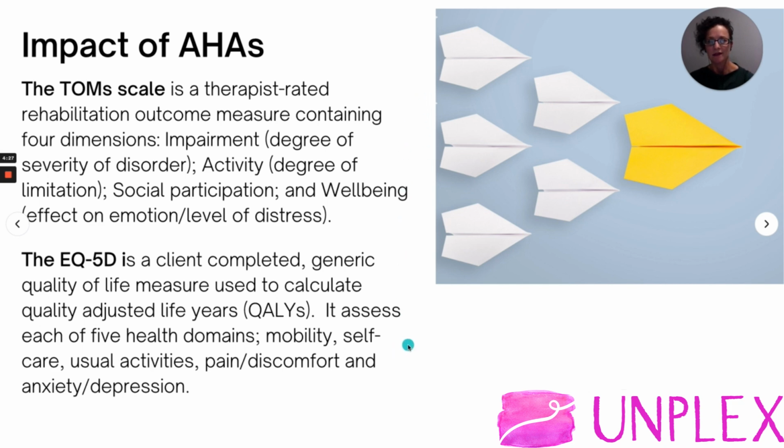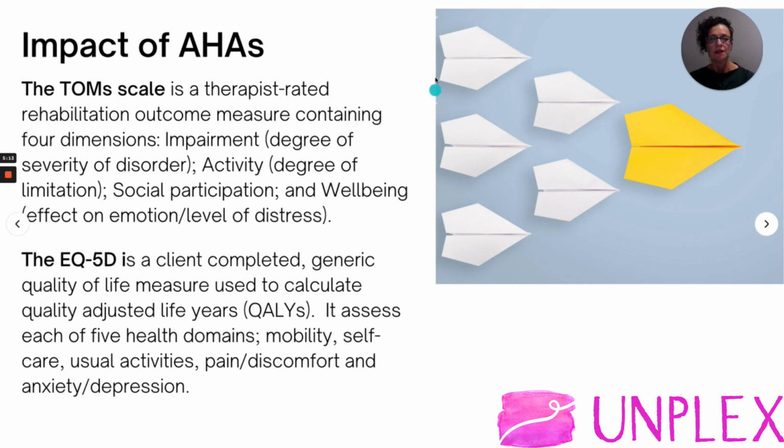Professor Nancaro and I did some research in the UK quite some time ago. We looked at 30 teams, multidisciplinary and interdisciplinary teams across the UK. They worked in social care, disability and health settings, and they employed a mix of professional and assistant staff. We followed over 2,000 patients and all of their outcomes and looked at how their outcomes were reflected by the types of workforce structures that they were delivered care within. The 2 major outcomes that we looked at were the TOMS outcomes and the EQ5D. Here's a brief description of what those 2 outcome measures look at.